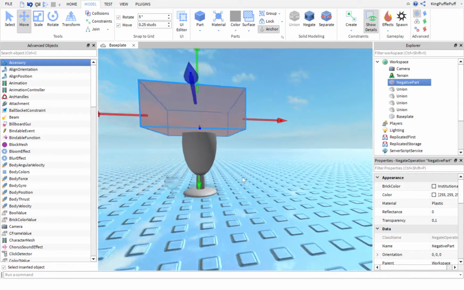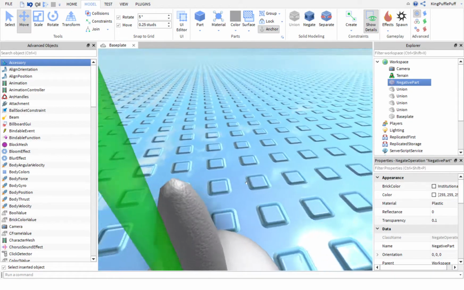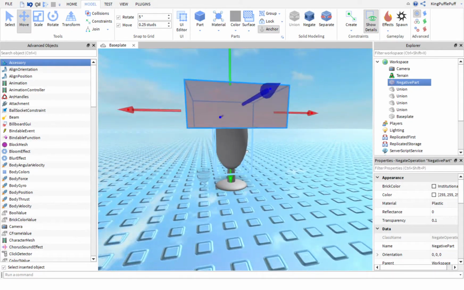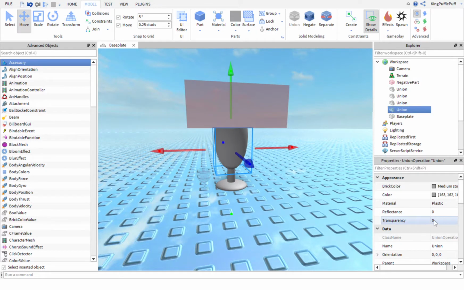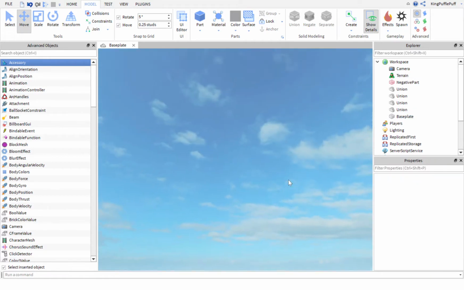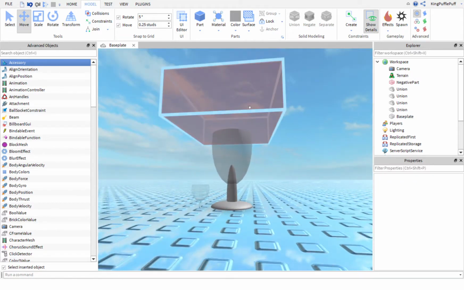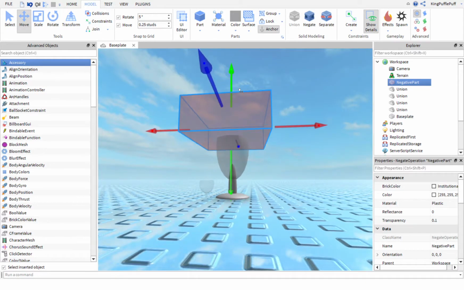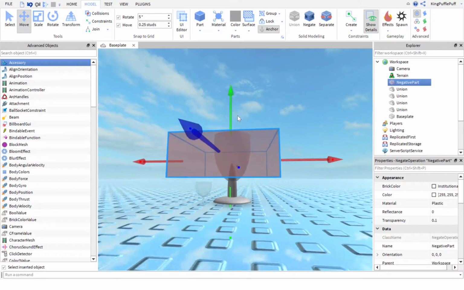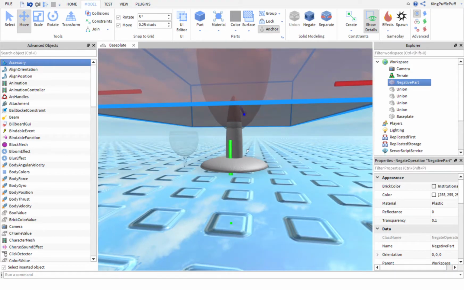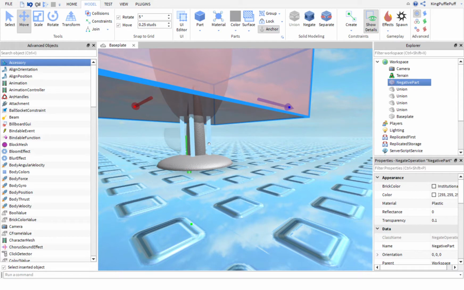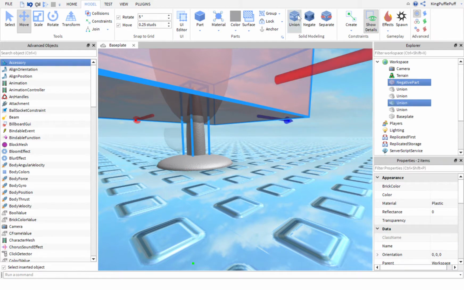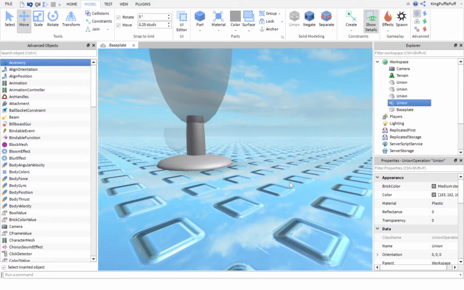Now let's say inside here we have this piece here still left over. You can see it. If we turn the transparency down of this, let's say we make it 0.5 transparency, we can see how much of this piece we're still having. And we could just drag that down there to cover most of it off. Select both pieces, union, and there we go.